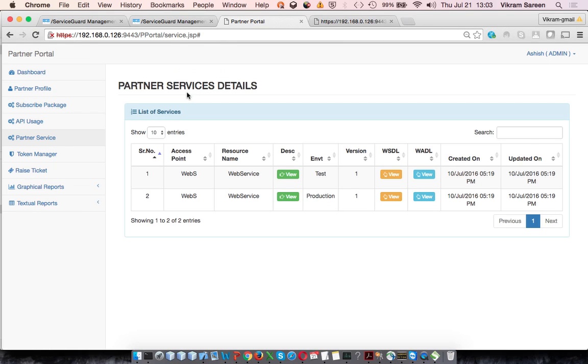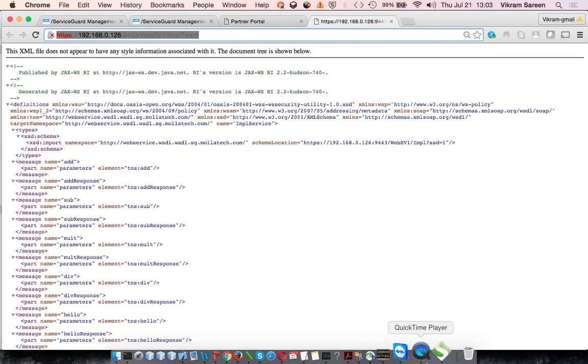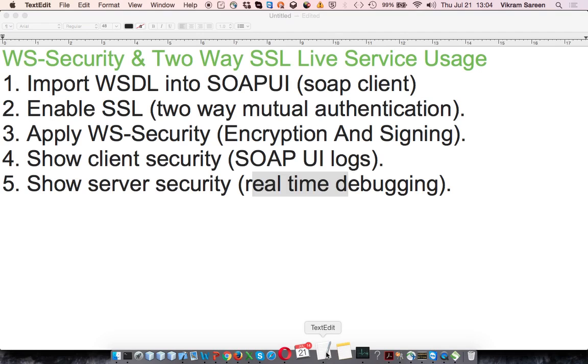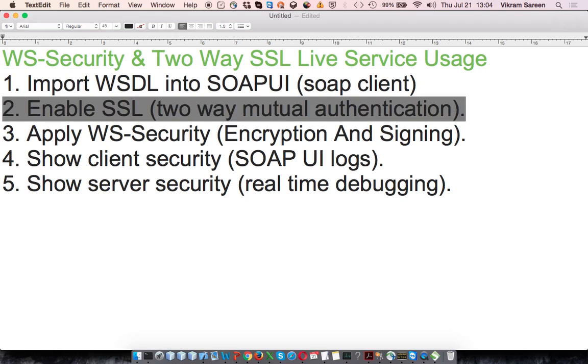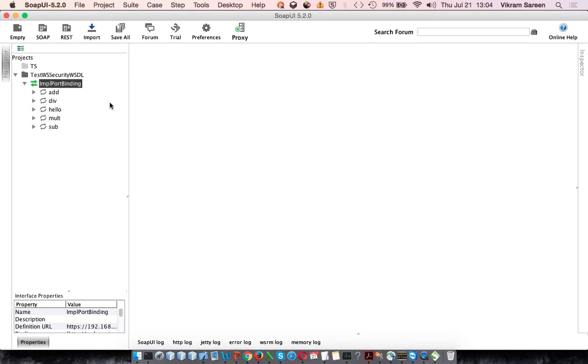validate. Okay. So now I have the imported WSDL. What you can see over here is that I've already imported it. Now I'm going to the SSL enablement. When I'm sending the request, the server is enabled with SSL, dynamic SSL. That means a few WARs or a few access points which are being exposed might not be over two-way authentication, or a few will be. So again, a very unique feature in Service Guard is that we can support both.